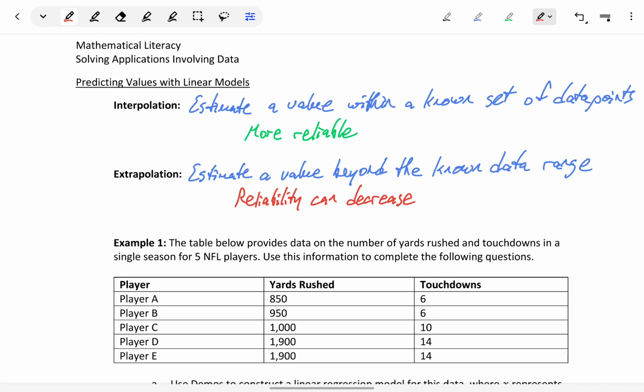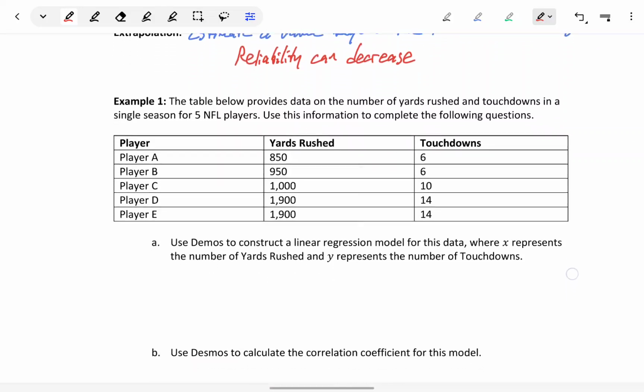But we don't know that because we don't have any points beyond what our data set is to know that for sure. So we're kind of making some assumptions. And if you delve deeper into statistics, there are processes for knowing when a model is more reliable for extrapolation. But for our purposes, it's enough to know that we get better or more reliable predictions and potentially less reliable predictions depending on the values that we're plugging into our model.